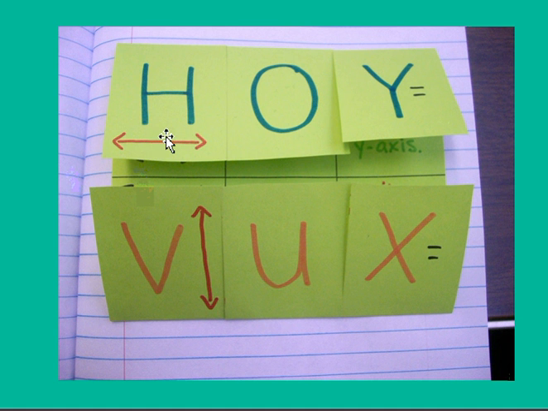In your notes, you're going to want to write Hoy and Vux. Hoy is horizontal lines. That is, when the slope is 0, you have y equals. So when you have a horizontal line, your slope is 0, and it's for the y equals. So when you see y equals 5, you know you're going to have a horizontal line with 0 as your slope. If you have a vertical line, you know it's undefined, and x equals. So for Vux, it's a vertical line up and down, it's undefined, and it's x equals.